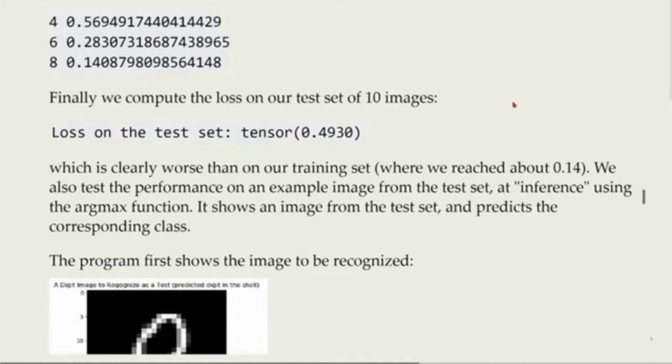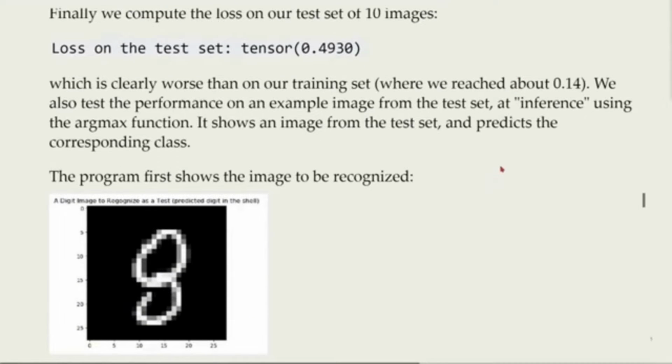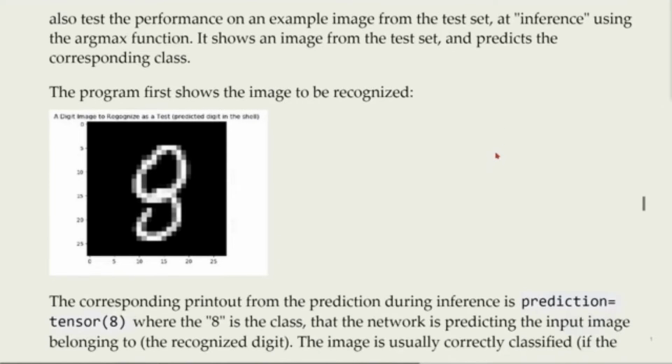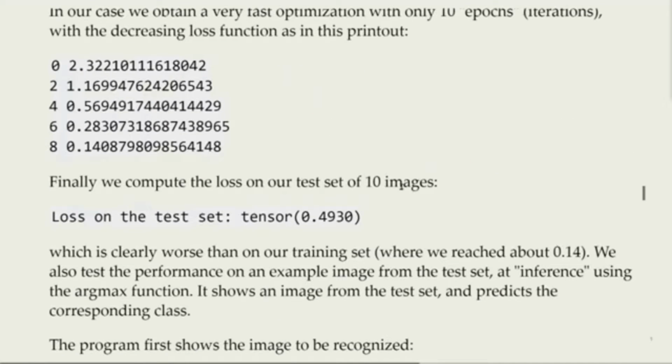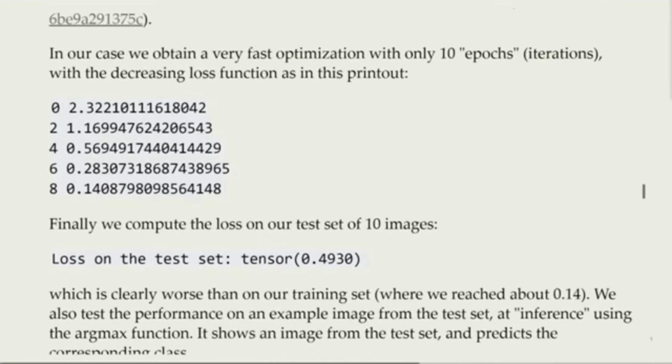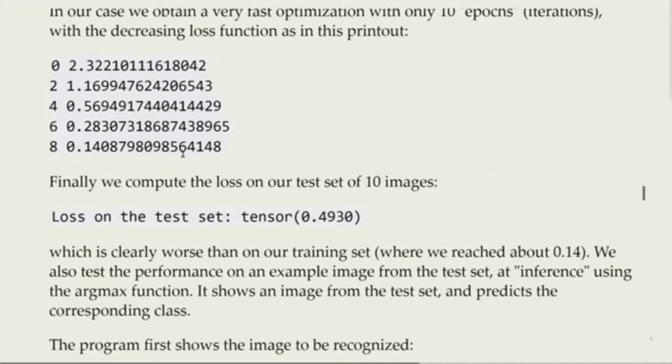It will show an image from the test set, and it will predict the corresponding class. So this is what we'll do. We will give it an image and we'll see what digit it predicts. This is just an example of one run. Remember that we are not using seeds for our random numbers in this case, so every time we run the experiment we will get different results because we have different initialization of weights and bias, and so you should also expect that you don't get these numbers.